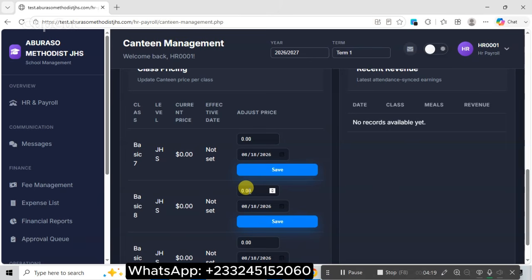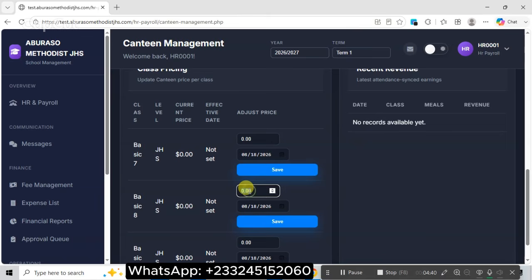Then you know the total amount for the term. Okay, but this one is daily because in Ghana here, most of them collect the canteen fee every day. That is what they do in Ghana. So this is daily canteen collection.